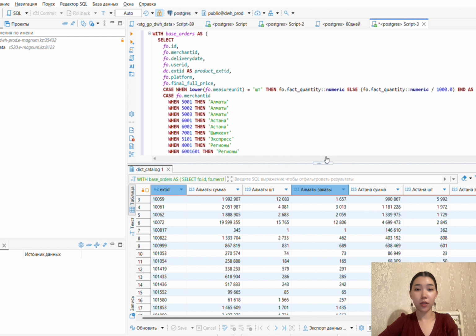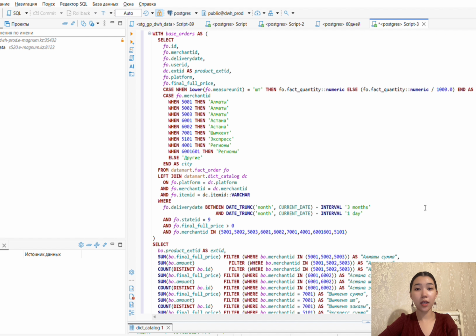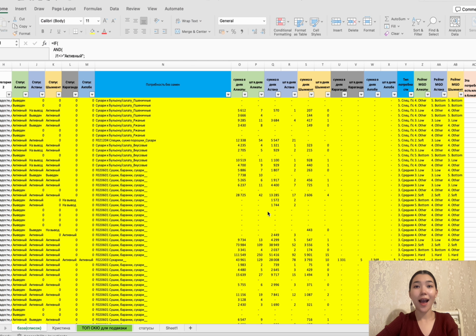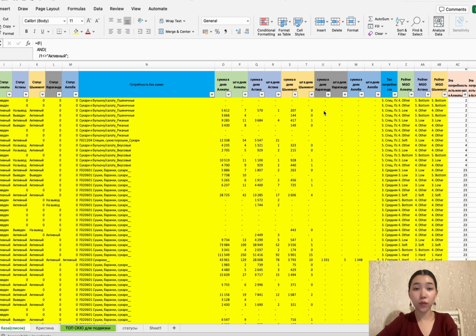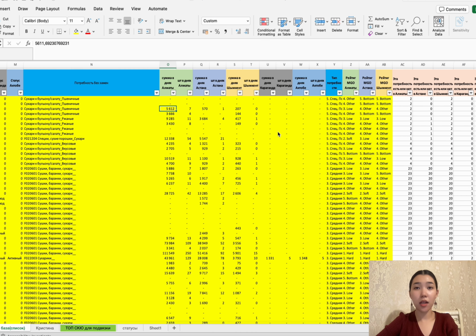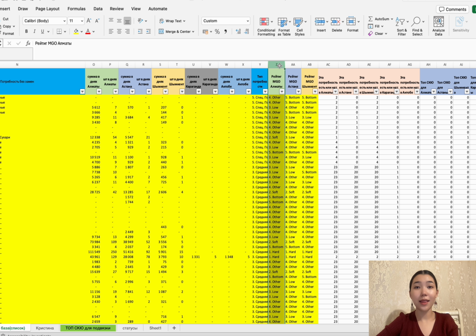We also have a separate category called express. Next, we calculate the number of sold items in pieces or kilograms, depending on the unit of measurement. Then we group the data by product from the catalog reference table and by city. As a result, we get a table that shows for each product how many units were sold, total sales amount, and how many orders were made in Almaty, Astana, Shymkent, and the regions. These reports help us quickly see which product performed best in which cities, compare sales results across regions, and evaluate performance for the last 3 months.